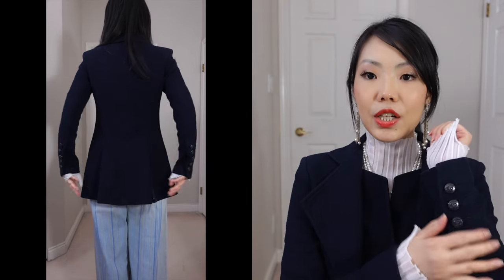Size 38 fits me just perfectly on the shoulders. Karl era jackets are typically a lot more narrow, so you can tell it's definitely not from a current collection because jackets these days are typically a little more oversized and boxy. This is definitely more of that form-fitting, super cute tailoring. I was able to find this pre-loved at a much better price — it was definitely a very lucky find.